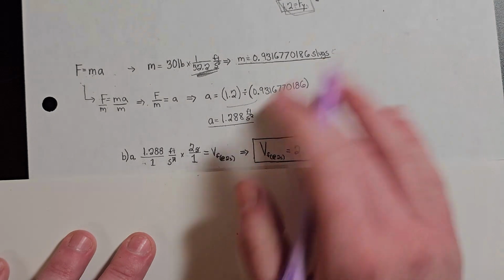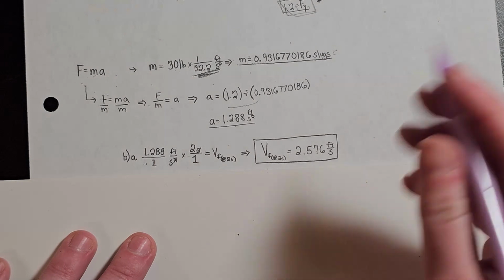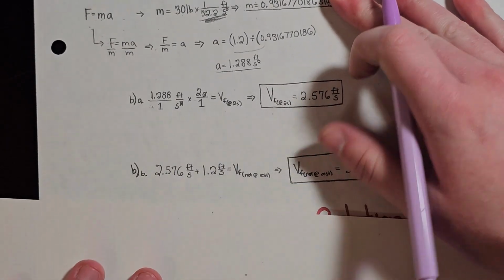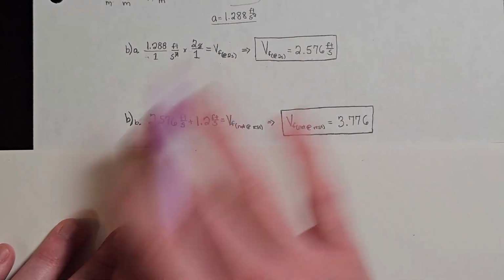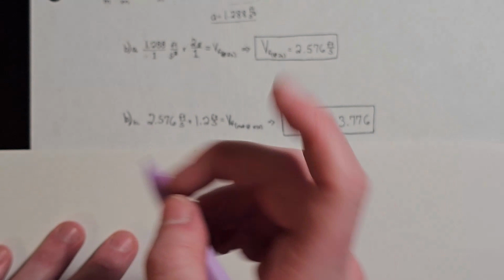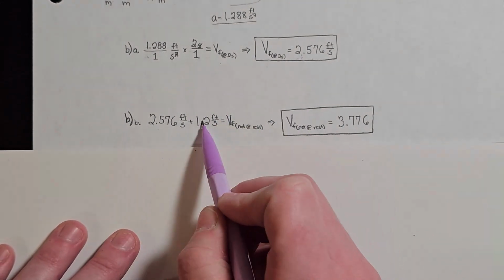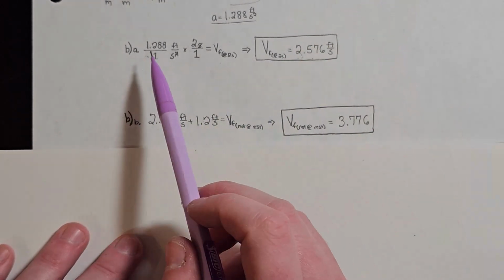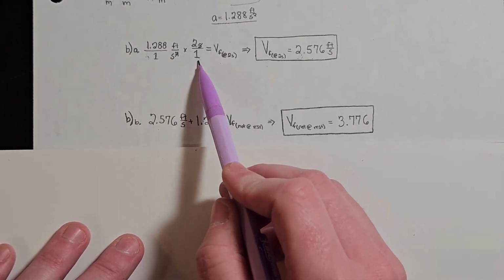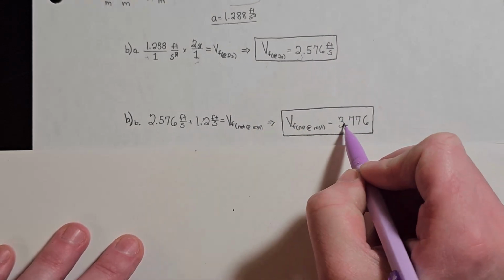However, since it's at rest, we don't have to add anything because we can just solve for the final velocity since the initial velocity is 0. Now, this is going to make more sense when we go over the second part, which is we're going to add this because the acceleration remains the same because nothing else in the problem changes except for the initial velocity. So we're just going to take the final velocity we saw from the previous problem and add it to the initial velocity because our process would still be the same because it's the same exact acceleration for the same exact time duration. It's just the initial velocity is different, so you'd end up adding them, which is seen here, which gives us this value. So that is how you solve for this problem.